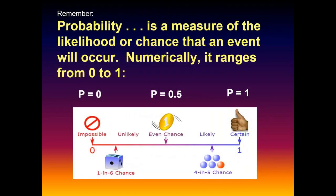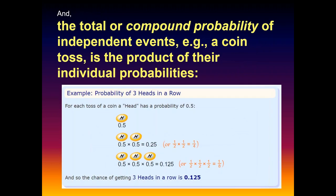The probability, or measure of chance, of any one of these varies from 0 to 1. 0 probability is impossible; 1 is absolutely certain. Flipping a balanced coin, for example, you have a 50-50 chance of getting heads or tails. What we call a compound probability: if we do that same independent event twice, the probability of getting 2 heads is 0.5 times 0.5, or 0.25. So these probabilities multiply. Essentially, in doing so, they get smaller and smaller.